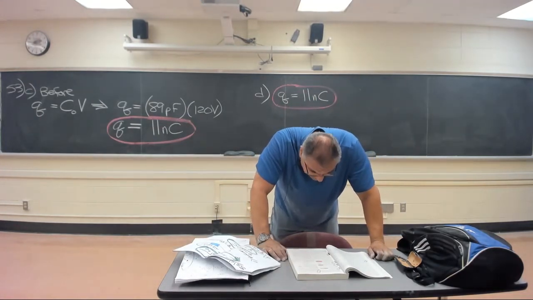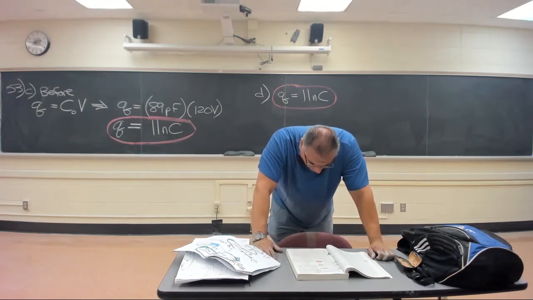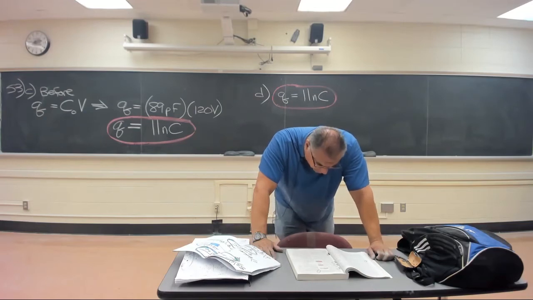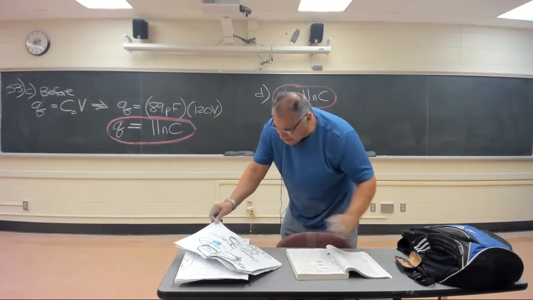E and F: what is the magnitude of the electric field, E, in the space between the plates and dielectric, and in the dielectric itself? So, okay, let's see what they're trying to say here. Let's ask that question again. It's pretty important. What is the magnitude of the electric field E, part E? In other words, the electric field gets called E, but this is part E they're talking about. What is the magnitude of the electric field in the space between the plates and dielectric, and F in the dielectric itself. So let's see what they're talking about there before we proceed much further with this.